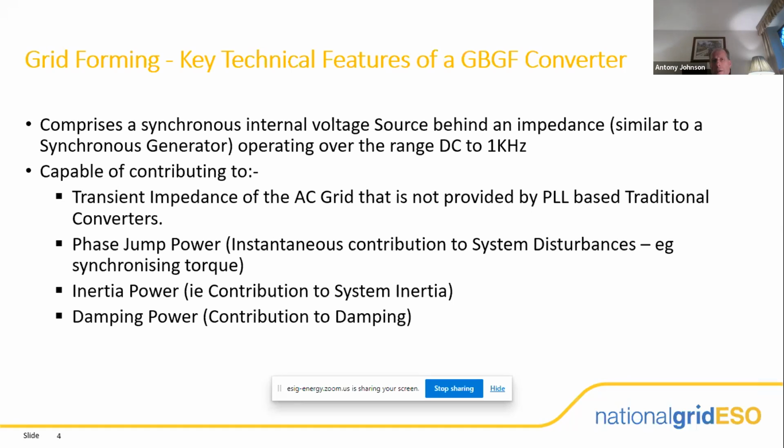So a lot of synchronous generators are fitted with damper windings, which is effectively like a form of induction machine connected on the back end of the winding. As soon as the frequency changes, that induces a current to flow in the winding, which then produces a very small component of power. And when you add all of those up, these are all important power elements that are released to the system during a disturbance. And that's very important, bearing in mind that frequency and power are inherently related. When you add these up across the network, the power that you get is important in stabilizing the grid, which you don't get from grid following converters.